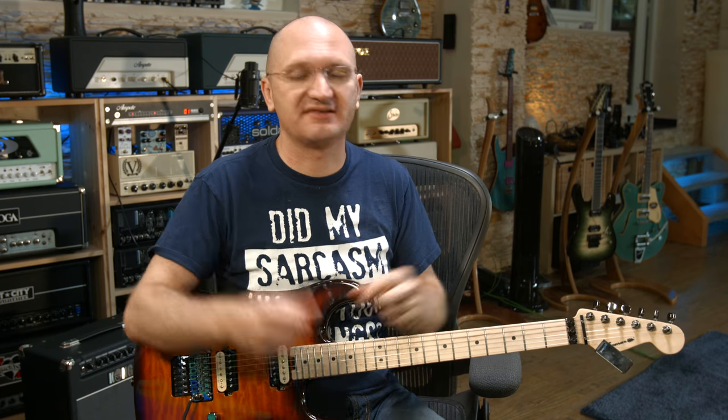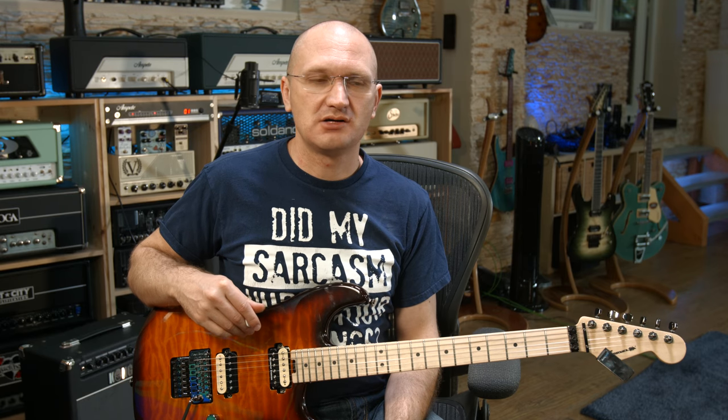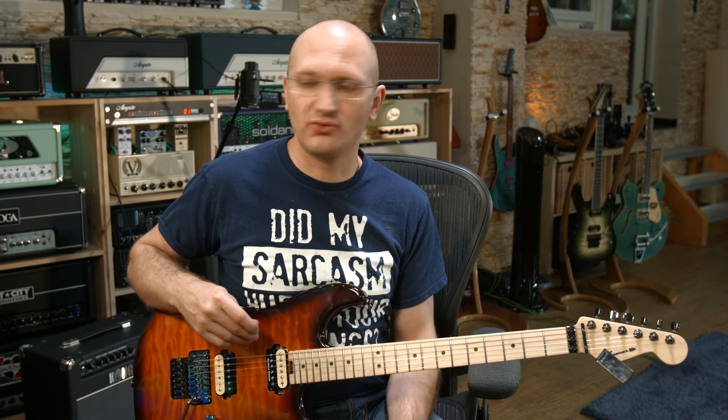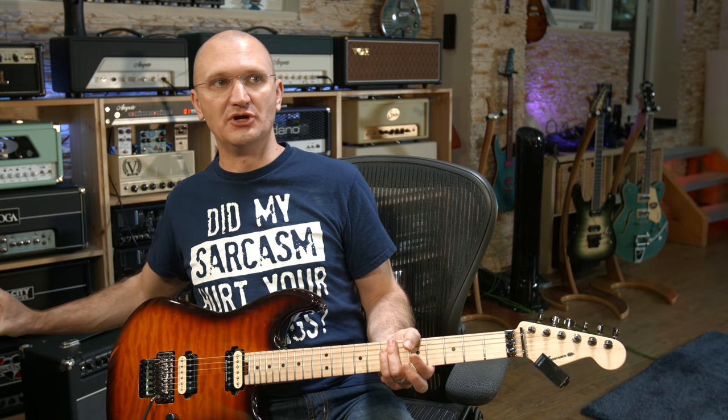I like to see how the amp handles when you're not pushing it so much, which should give us a cleaner sound. And then with humbuckers, of course, it's pushing it more. So that's really all there is to say. We're going to go through some things. On the table, which you can't see, I have a Strymon Sunset. Yeah, you can see Sunset. Because that is a flexible overdrive, which means we could push it with a treble booster or just a standard overdrive, which is kind of nice options.